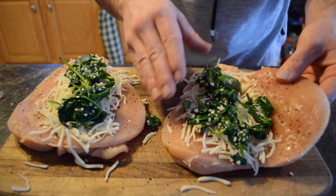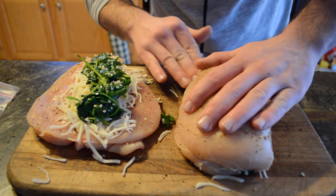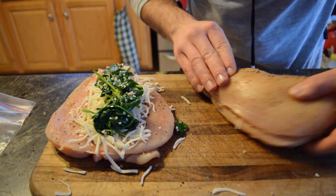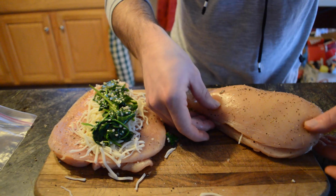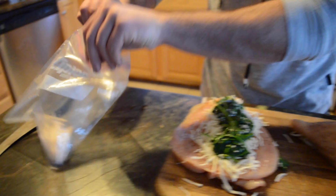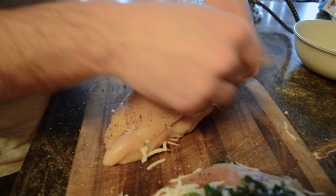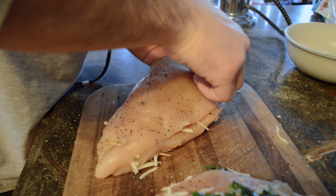All right, now that we're all stuffed up, ready to go, we're gonna flop this over right here. Keep everything tucked in, all right? Just like so. See that? We're all nice and tucked in. Now to keep this closed, we're gonna add just some wooden toothpicks. Help keep it closed. We don't want it spreading open on us. All right, now you're gonna wanna remember how many toothpicks you stuck in there because trust me, you do not want to bite into one of those, okay?